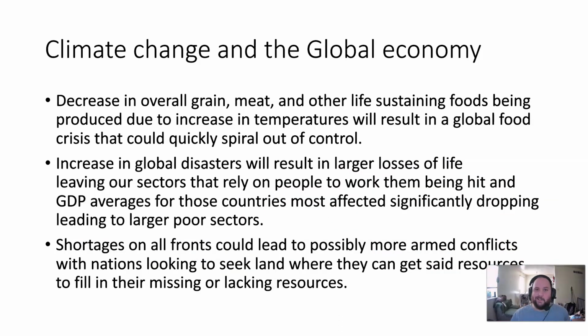Now, climate change and the global economy. Here's the big issue with this. So if we look at it at a global scale, a decrease in overall grain, meat, and other life-sustaining foods being produced due to an increase in temperatures will result in a global food crisis that could quickly spiral out of control. So this is a pretty self-explanatory one. If our temperatures rise, what does that mean for us?